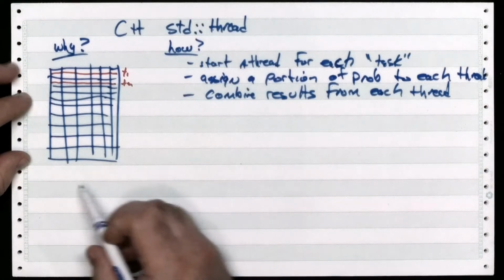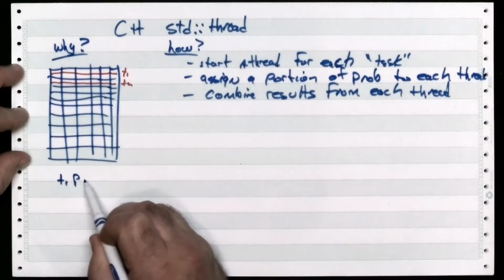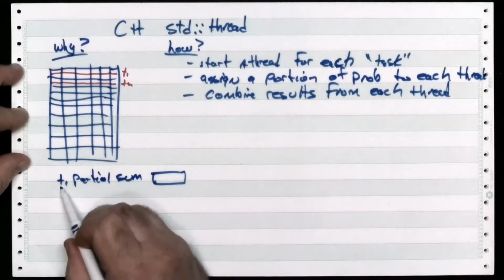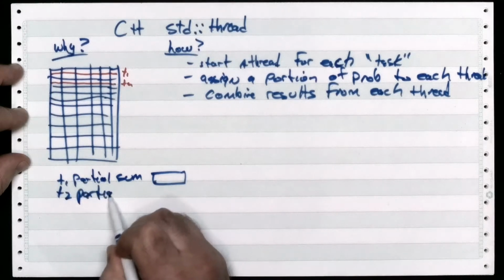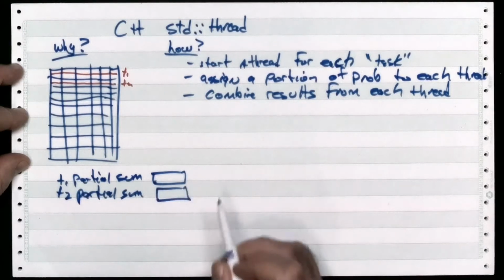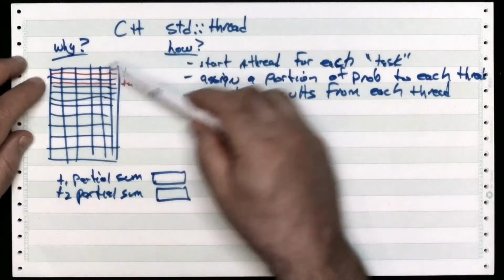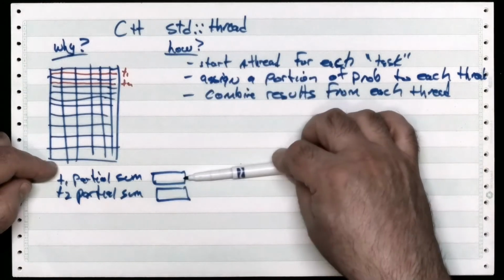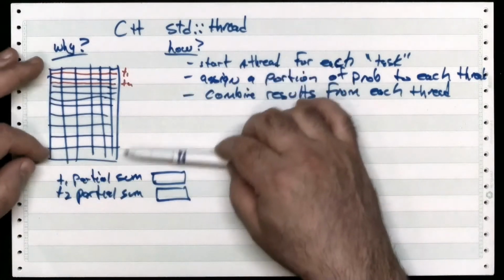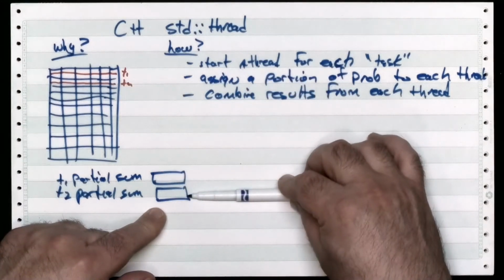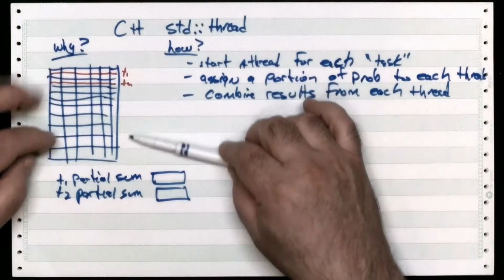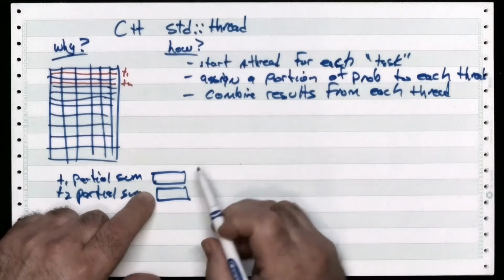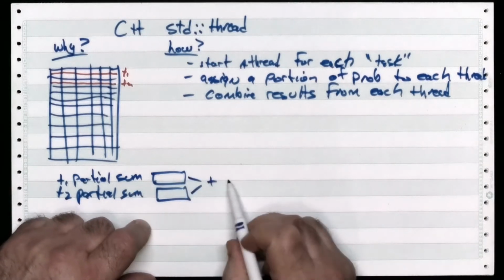So when we're done, we might have a thread 1 partial sum in a variable sitting here, and we might have a thread 2 partial sum. In this scenario where we had 1,000 columns and 1,000,000 rows, that would be 500,000 rows worth of data in this one, and another 500,000 rows worth of data in this one down here. So when these two threads have completed everything, we'll have these two numbers. So something, when they're all done, has to add these two and get this gross sum, right?